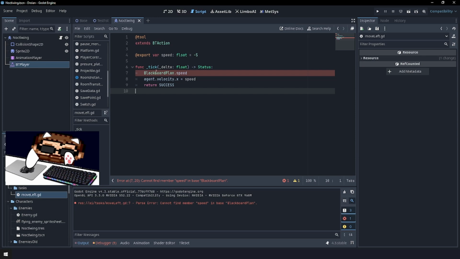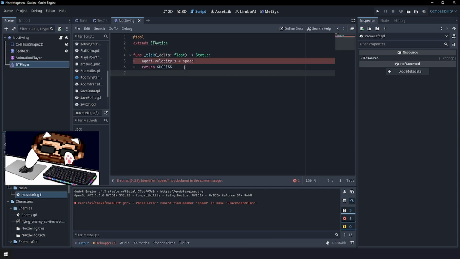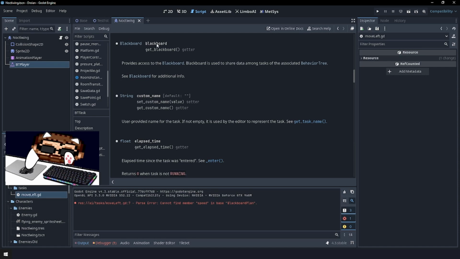I want that variable in here. I know I don't do that. If I don't do that, it's... Of course it doesn't. I want the blackboard. I know you have a blackboard. Don't you lie to me. You are literally showing it in here. Yes. And now, if I check what's in here, blackboard.